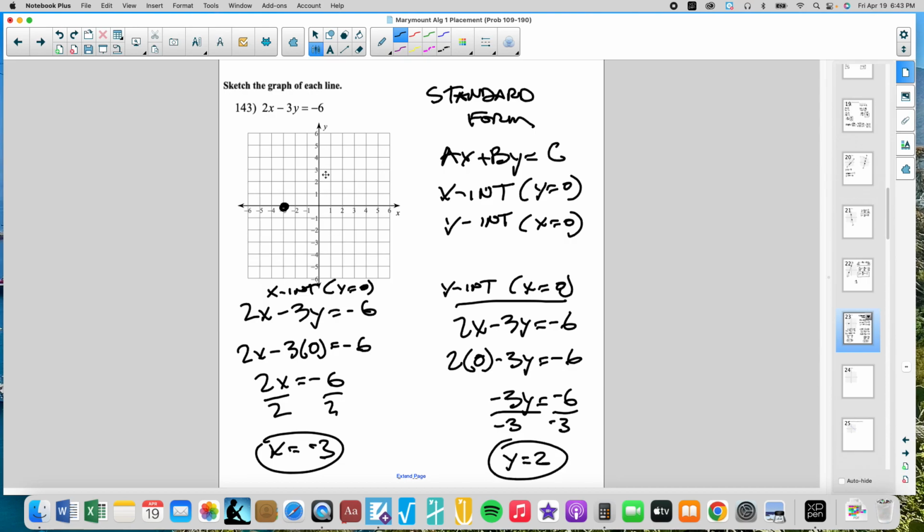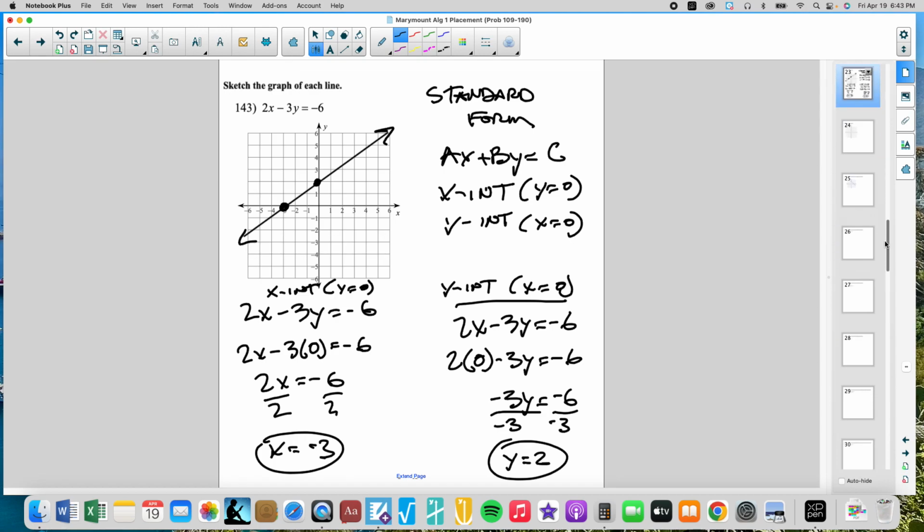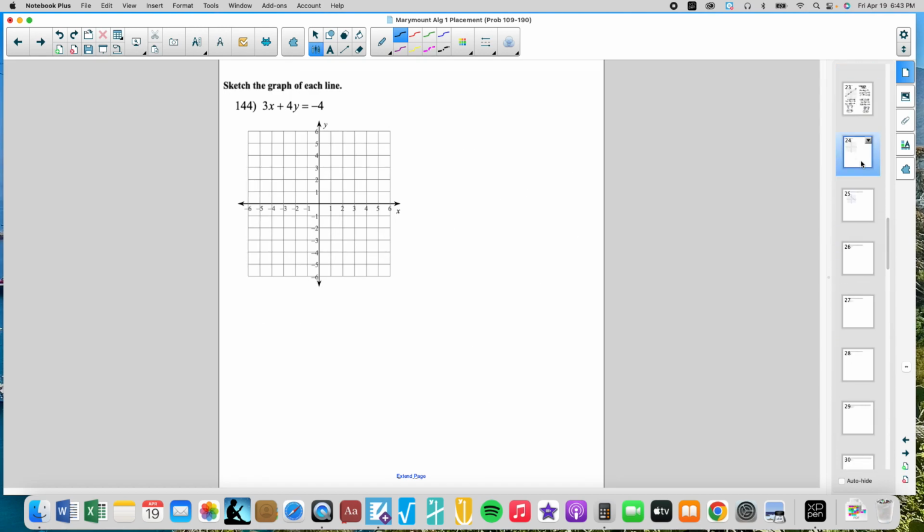That's my y-intercept. A lot of students think that this is a point that they make the point negative 3. That doesn't make sense anyway, because I told you these are intercepts. So that would be a point that is not an intercept. So that wouldn't make any sense at all. We got a whole bunch more work to do. This goes up to 190. I may have to stop this video, end this work at this point and save it and post it. But we'll keep going. We'll see.